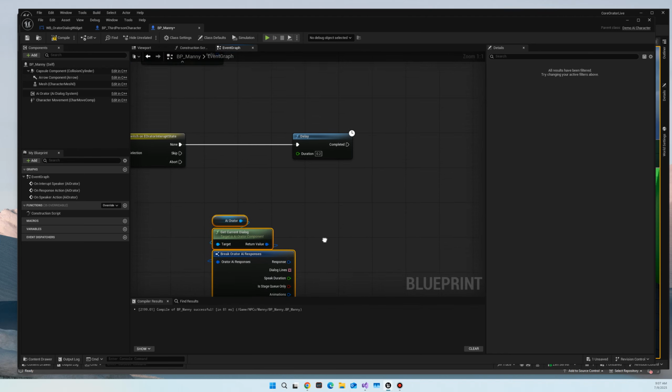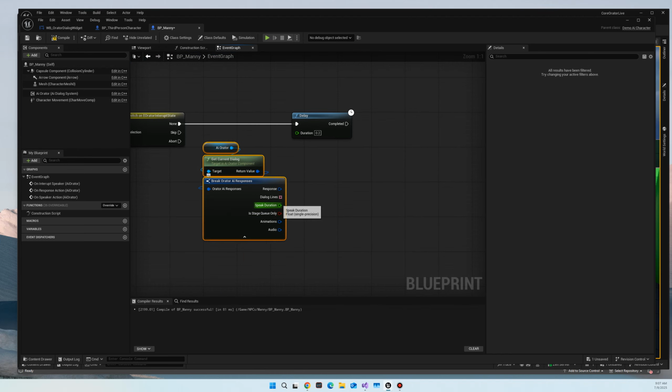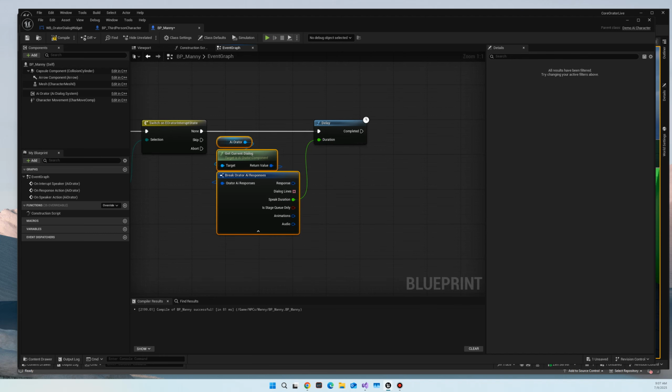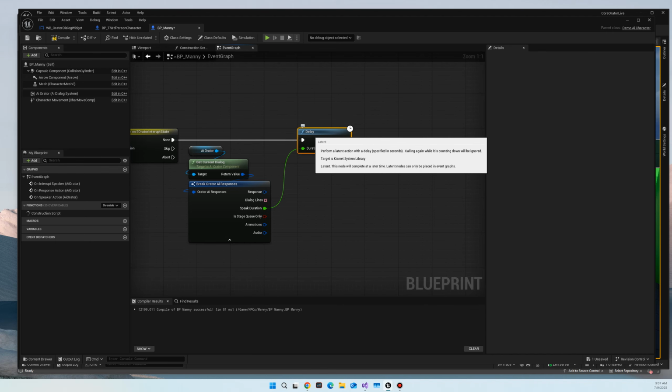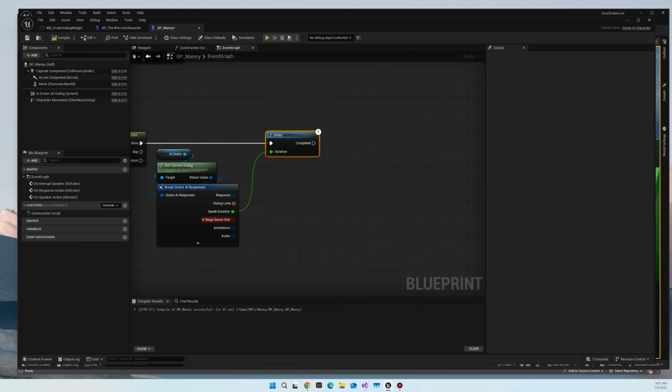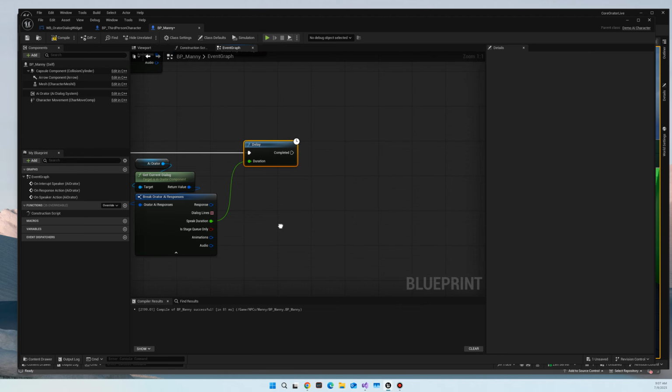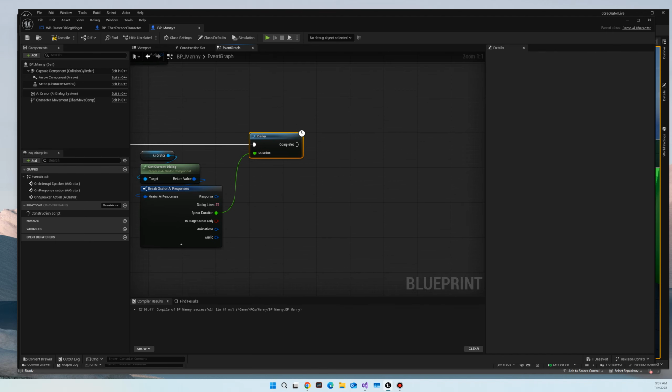And from there, again, I can pull out this one. Just going to copy that and bring that down here. Speaker duration is what we're setting as a default. So for rolling dialogue, or if I needed to delay something while the dialogue is rolling, I can do it here. If there is an animation, I'll temporarily hook this up, but since we don't have one, I'm not going to.